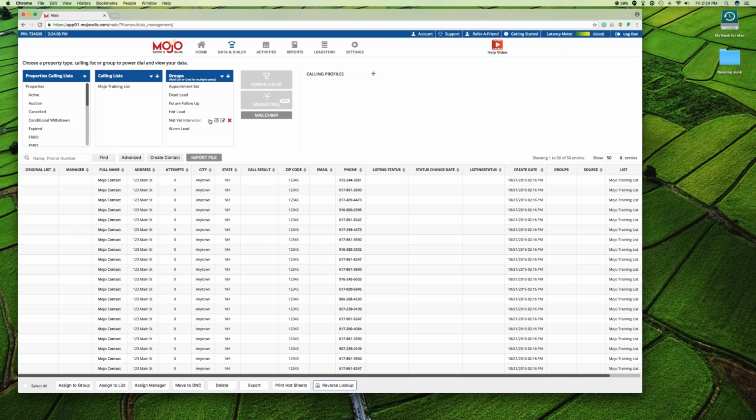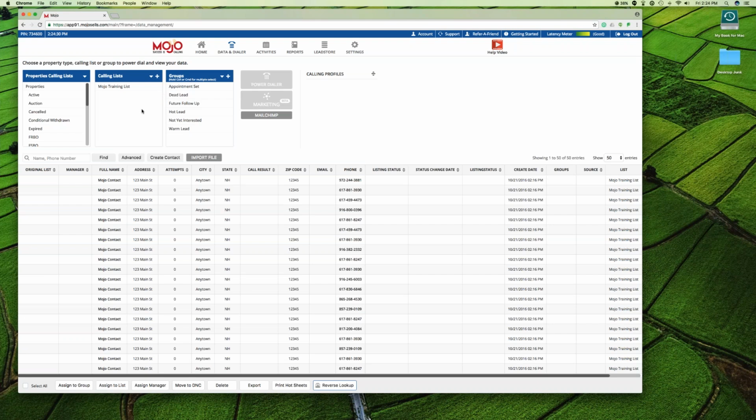You can see here we give you some default groups. You can add as many groups as you want. And the one thing I haven't pointed out yet is you can create sub-lists off your list, and you can create subgroups. So if you wanted a properties list that's expired in Baltimore with this area code, you can do all that. That's not what this webinar is about, but I just wanted to point that out.